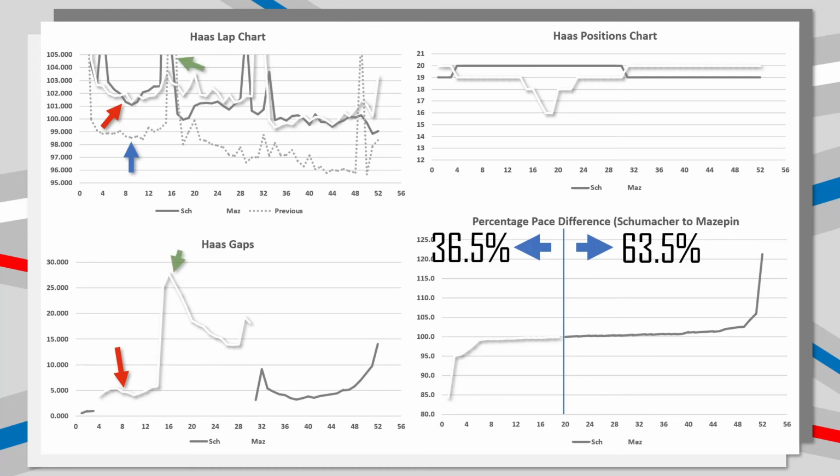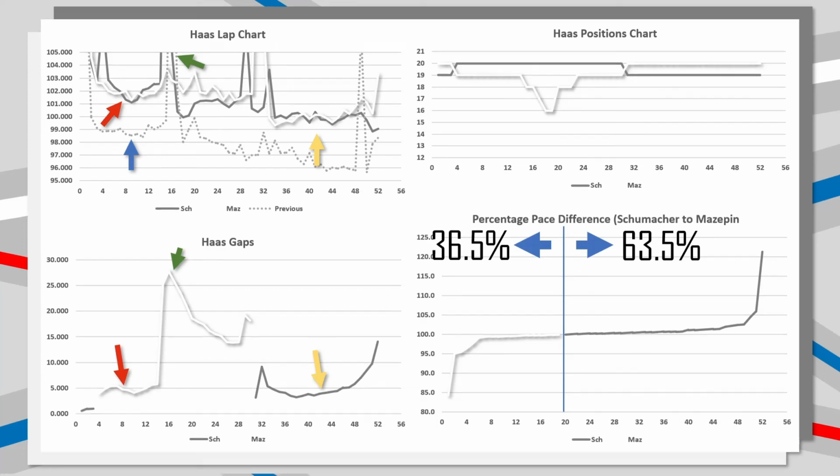But it is Mick Schumacher who comes in for his pit stop first off of the medium compound of tyre, as it is Nikita Mazepin who is on the hard. They went for a slightly split strategy overall. Nikita Mazepin then comes in for his pit stop around lap 32, and then post pit stop they are exceptionally even, when Nikita Mazepin is on the faster medium compound of tyre, and then Mick Schumacher is on his old hard compound of tyre. And interestingly, right at the very end, within the last 5 or so laps, Nikita Mazepin has an enormous pace drop-off, and Mick Schumacher actually quickly improves his pace overall.